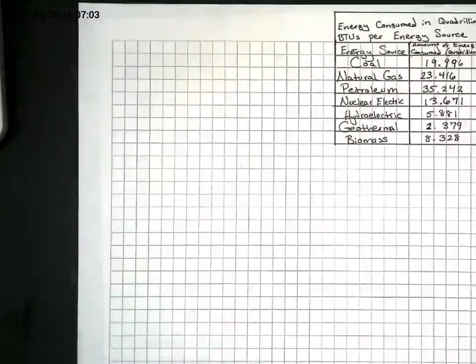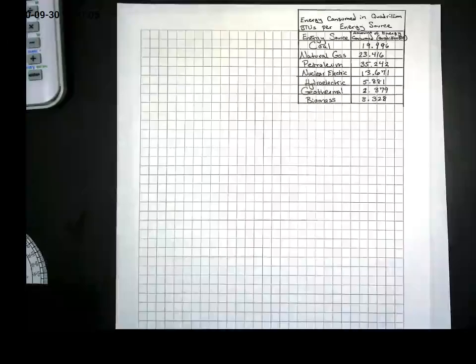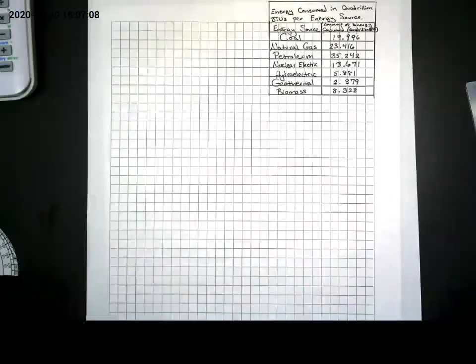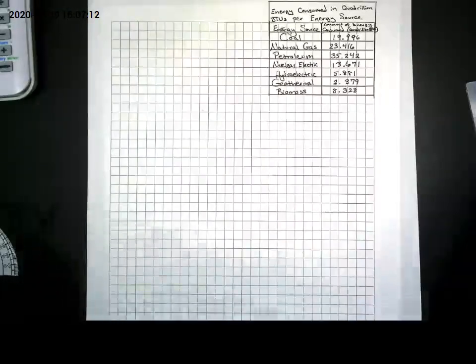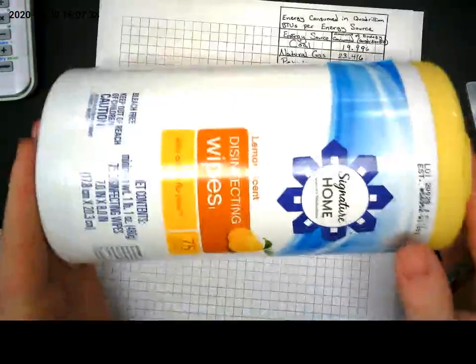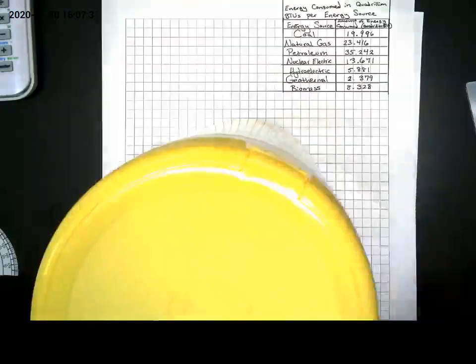The size of the circle doesn't matter. It really doesn't. What does matter is that you have something that looks like a decent circle. If you've got a template, or anything that is a circle, like a cup, or I've got this little thing of hand sanitizer here that I'm going to use as a stencil.